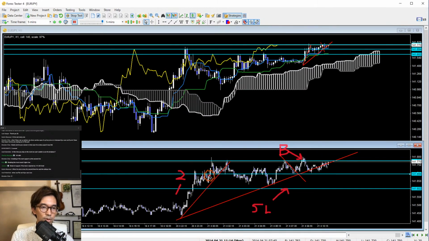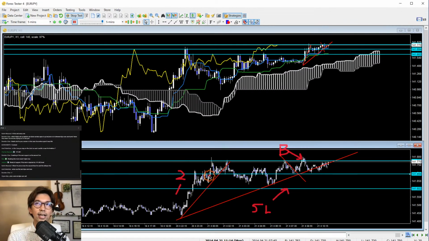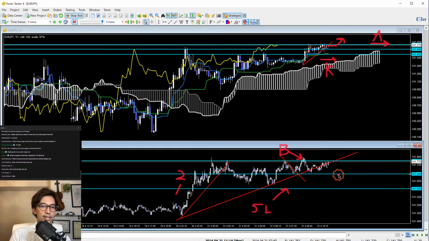Yep. When Senko Span A is flat and Kijun Sen too. Yep, exactly. Senko Span A flat, Kijun Sen flat. So that's when you start to look for the exit timing. You don't want to exit as soon as you see Kijun Sen flat and Senko Span A flat, because the price might still go upwards. But what I'm saying is that when you start to see Kijun Sen flat and Senko Span A flat, that's when you come down to a 5-minute chart again and see where will be the reasonable place to exit. Yeah, that is a question.